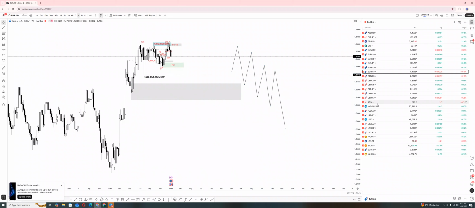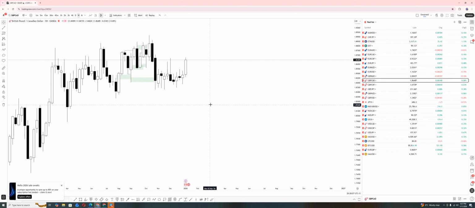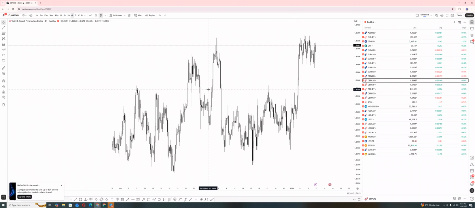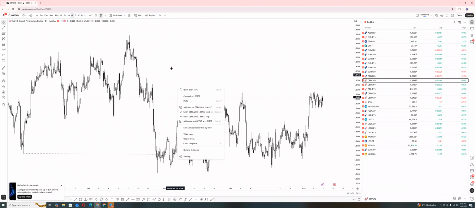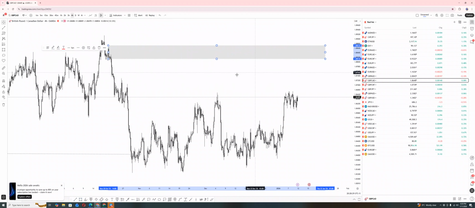Okay, now we are going to GBP CAD. We have GBP CAD, yes. First of all, we need to look at the swing high and low break. Now you can see that we have a break of structure, and this swing low is broken. It means the market is ready to pull back, and the market will retest this order block, because we have a swing high and swing low break, and this is our extreme order block.